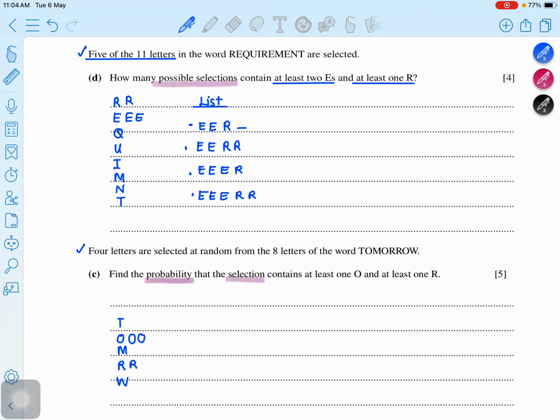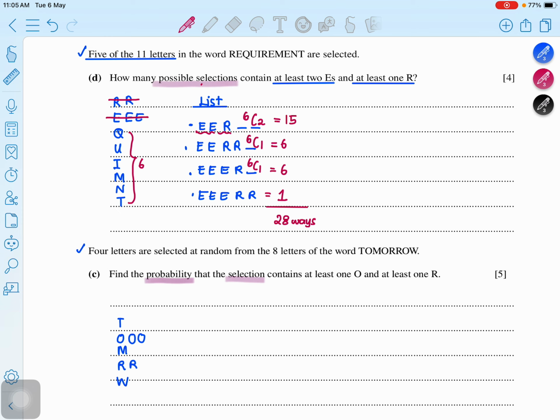Because you want a 5 letter word, you will create 2 more spaces here, and 1 accordingly. After this, since the E and the R have been used to create this list, you will delete them from your selection and look at your remaining unique letters. You have 6 of them. Out of the 6 you will choose 2 here. Out of the 6 you just have to choose 1, and here, out of the 6 you just have to choose 1, and this is a perfect 5 letter word. So it's one way. Here we get a 6, here we get a 6, here we get a 15, and when you total up you will get 28 ways.